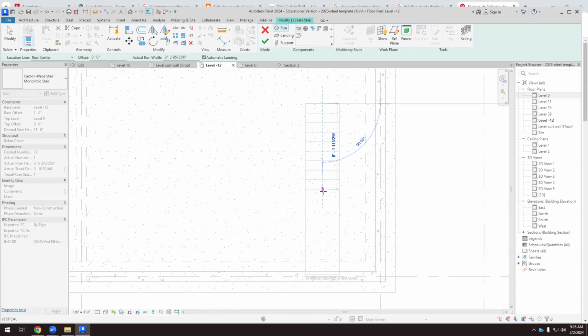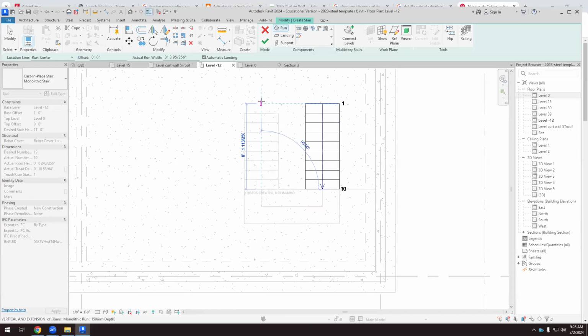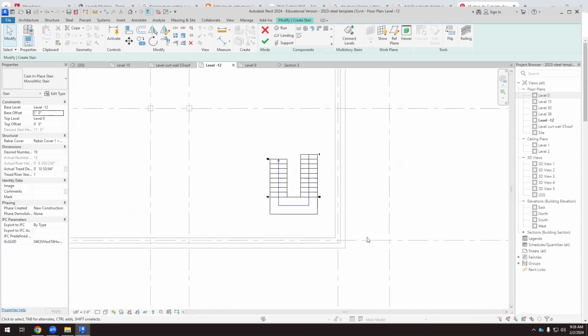So I create 10. Now I change direction here, and I go up to the end of this. So I have 10 here and 9 there. It could be the other way around, 9 here and 10 here, but that's fine.